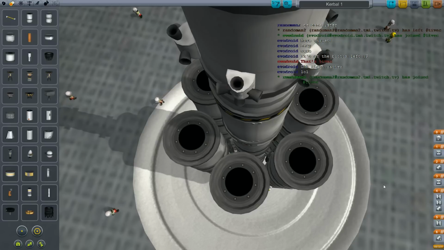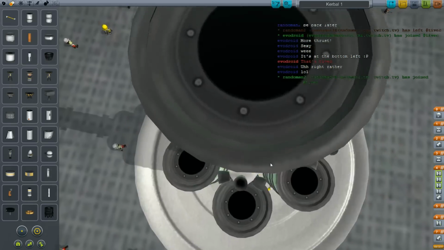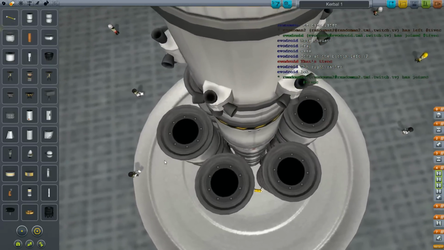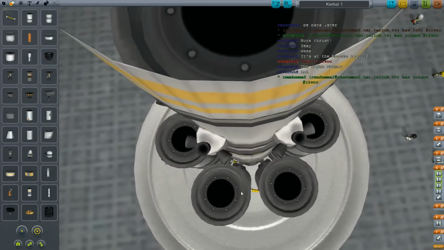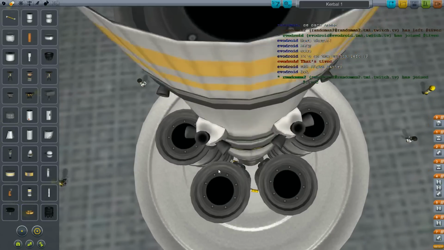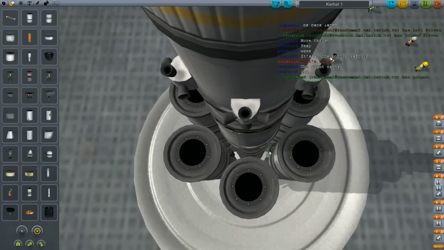That one. There. Now, once these are burnt out, we need to do the same for... wait. Yep. For these ones. So that one goes to that. And that one too. Oh. That one. Now these are all paired up. We can actually make another stage to fire the main thruster.